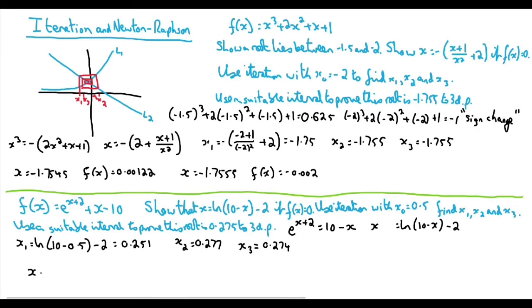The lower bound would be if x was 0.2745. If you do that, then f of x is going to be approximately minus 0.00244. And if you did the upper bound of x being 0.2755, you end up with f of x being approximately 0.00828. This is a negative, this is a positive. We have had a sign change, therefore the root, the point where it crosses the x-axis, must indeed happen between here, which would round to that value of 0.275 there.